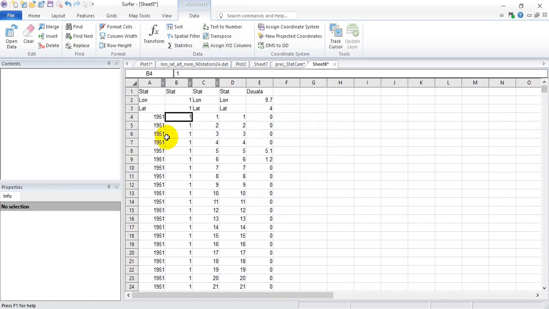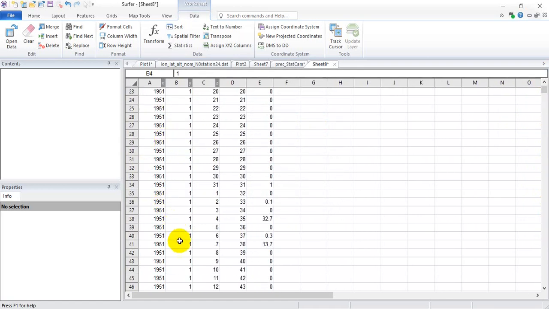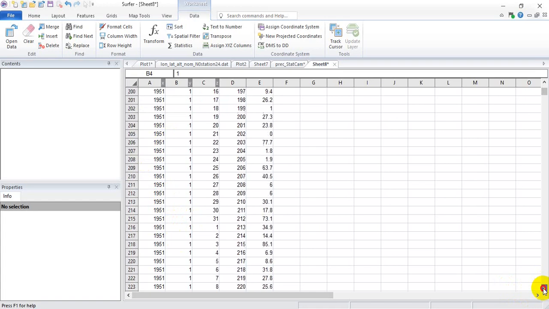So what we need to do next is scroll down to the end date of the first month.